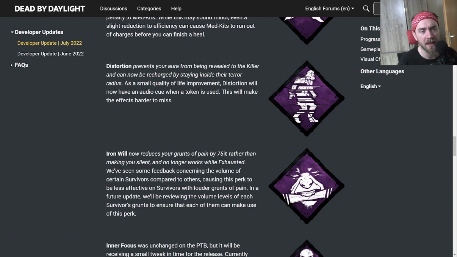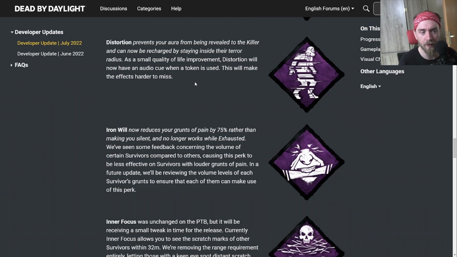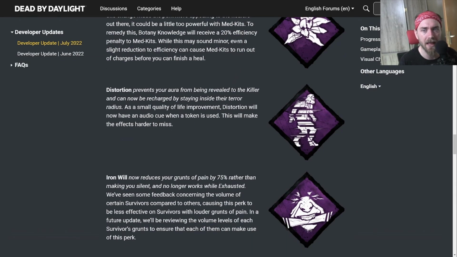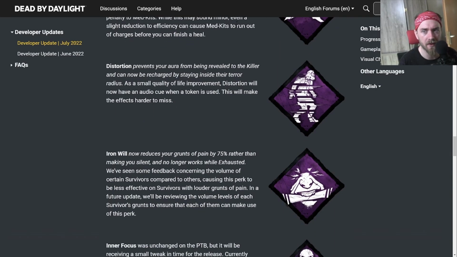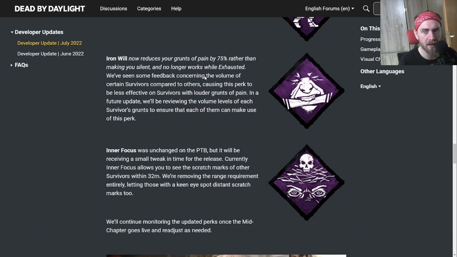And we know this mechanic works, and they know about this mechanic because they have used it before with other perks. That's not a new mechanic for them. I think it is Solidarity that works like that. Whenever you heal without a medkit, you get charges, for example. So they can do the mechanic. I'm not sure why they didn't. I'm not sure why they took that efficiency penalty to medkits. But it is what it is.